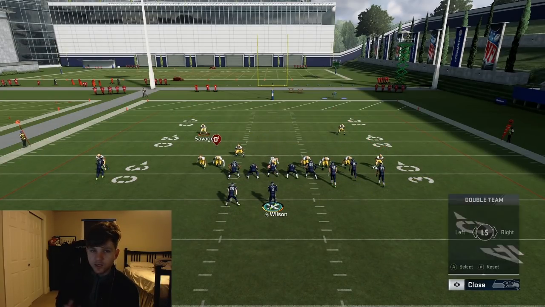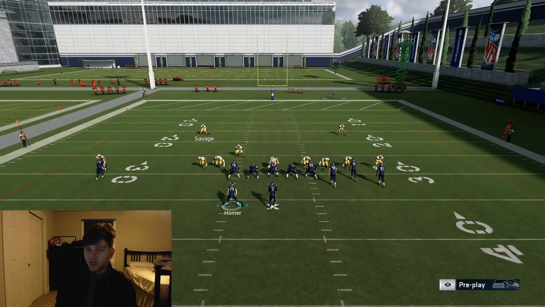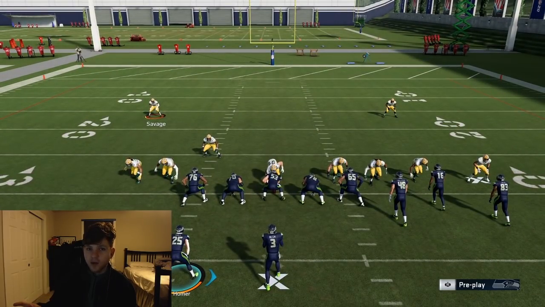But this time we're going to use that double team mechanic that I showed you guys earlier. Double team the end and ID this guy. Okay, so now that we have that, we click onto our running back. I love to click onto my running back because sometimes if you don't click onto him, he will dumb out. So I just like to click onto him, stay on there when I snap the ball. That way he just kind of sticks to his assignment.